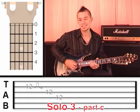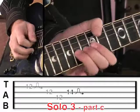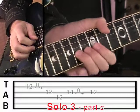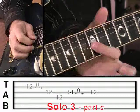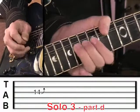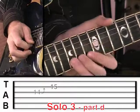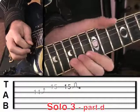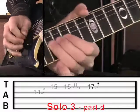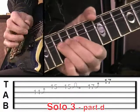I'll keep going and get to the end, and then I'll play it through in slow motion. And he finishes by doing this. That's the third string at 14, bend up and down, and then go off to fret 12. And then bend at 14 again, little finger on the second string at 15, and then you're going to bend the second string at 15 up and down, and then bend the second string at 17, and then put your little finger on the first string at fret 17.